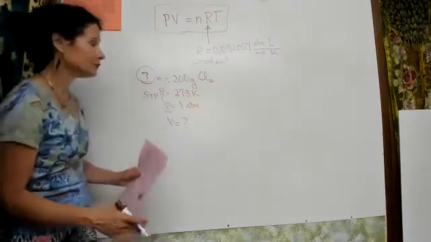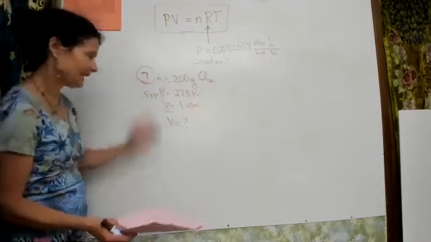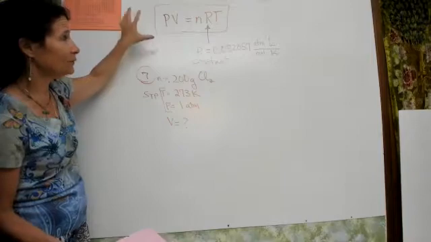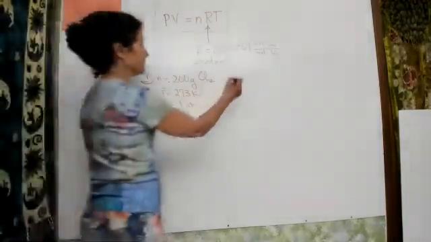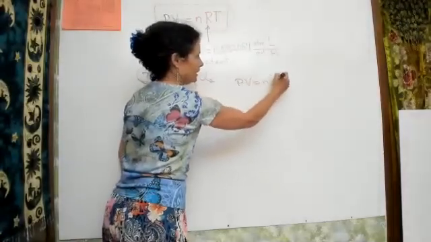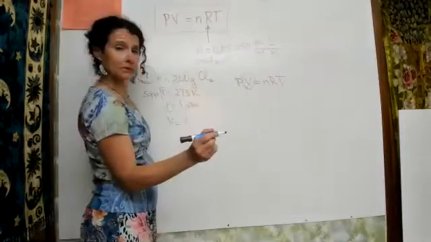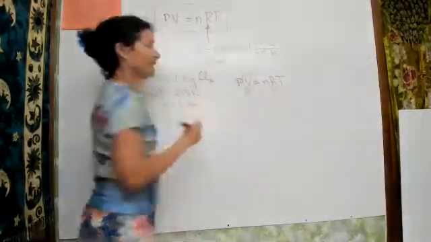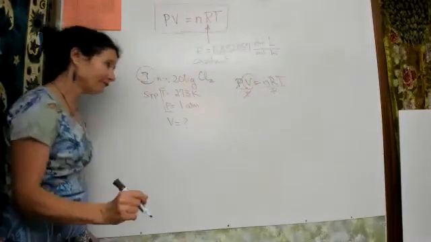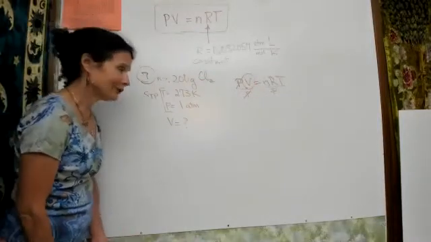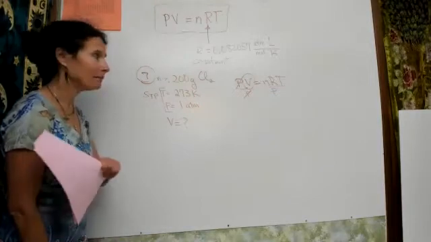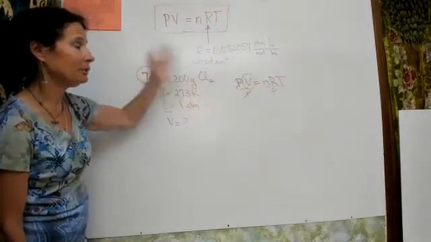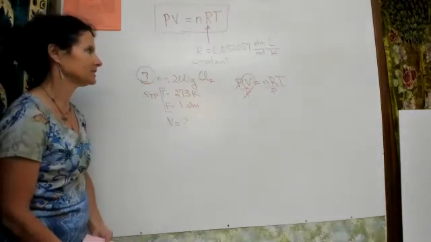So we can't use those ratios of P1 V1 equals P2 V2 because I don't have 2 pressures, I don't have 2 volumes. And that's where this formula is great, that there's only one of everything. So we're going to do PV equals nRT. Circle your volume. That's the one you're solving for. We're going to divide both sides by pressure. And I know I sound like a broken record, but this happens every time, that it's a student who is just too smart for everybody else and they end up bombing this. The easiest math that you will get to do because they knew it and they rearranged it in their head and it just comes out bizarre.